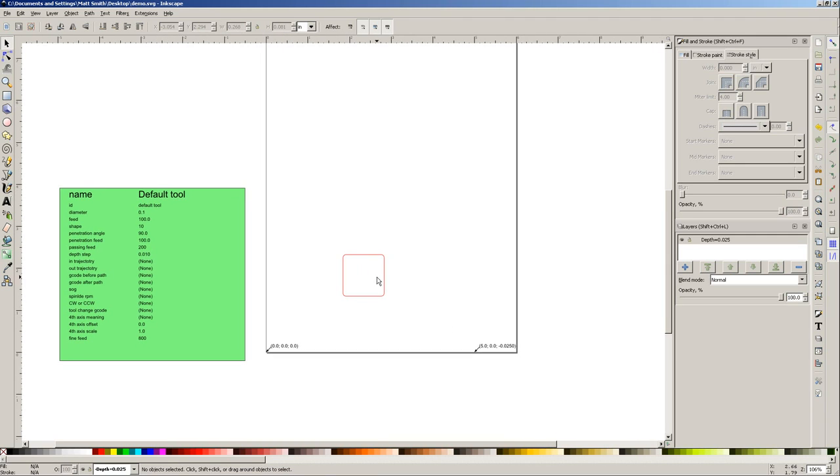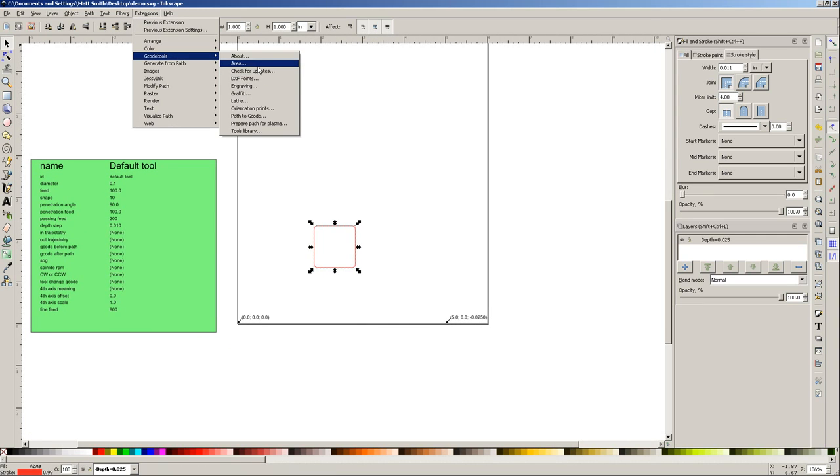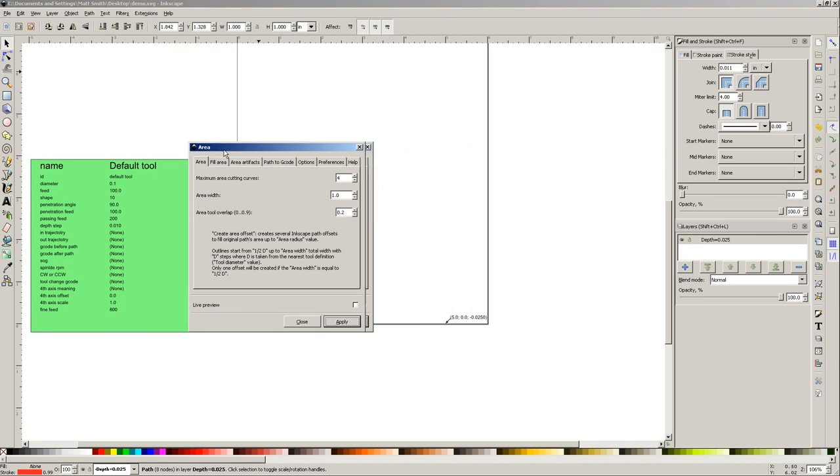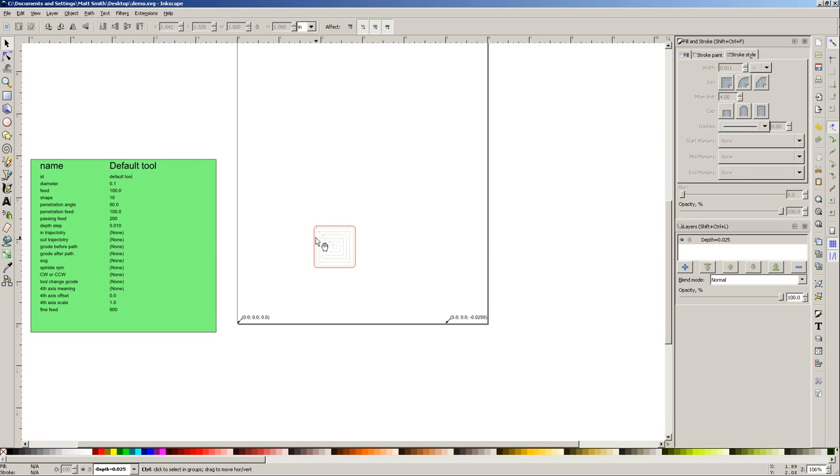I'll click on this now, and I need to actually make the area curves inside. So area calculation or area selection for Gcodetools. How many cutting curves will I allow it to make? I'm going to have the area be much wider than the shape, actually. That'll be a lot wider. A little bit of overlap. Let's hit Apply. Actually, looks pretty good. I don't see a lot of overlap.